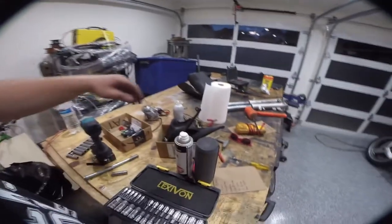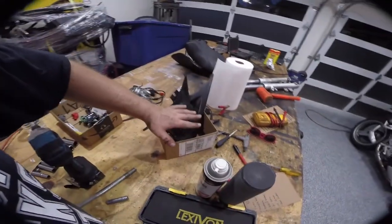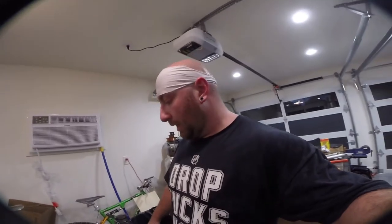This is another quick tip. Cardboard boxes, keep them. This is all my scooter stuff. This is all my SV stuff. It lives in this cardboard box. I can find all the bolts when I need them.